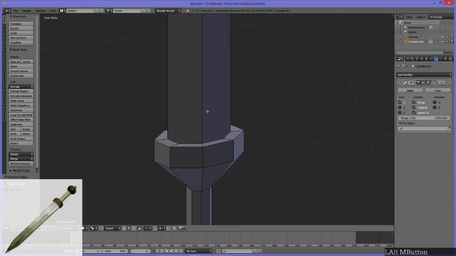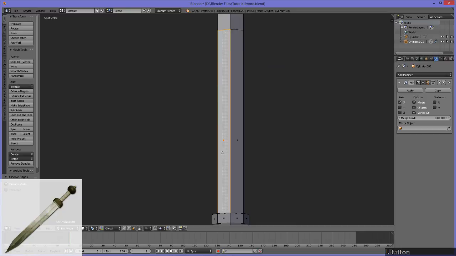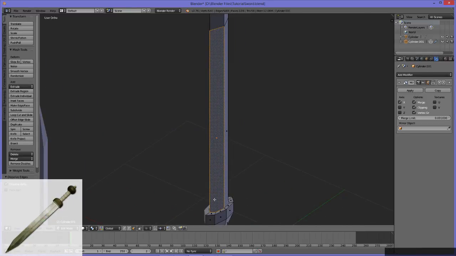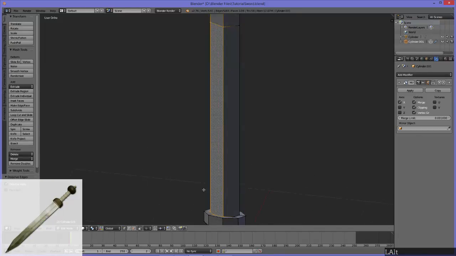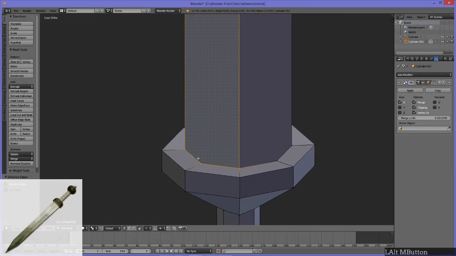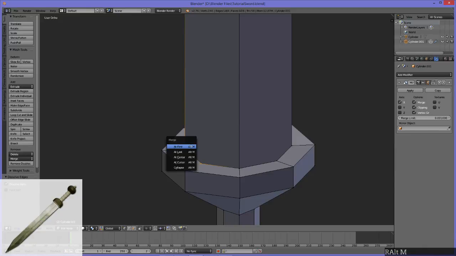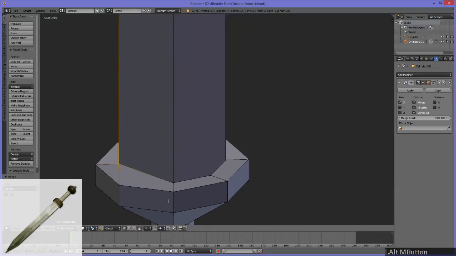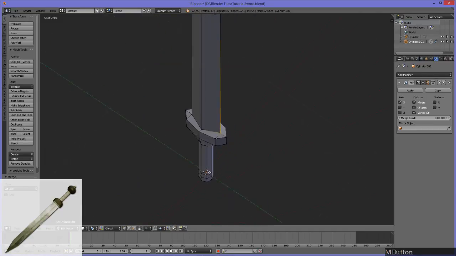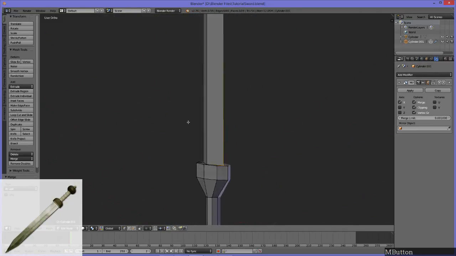Now down here in our Faces tab, you can see we have a five-pointed polygon. 1, 2, 3, 4, 5. Since this is hard surface, we don't have to worry about edge flow. So we can get away with just merging these together. I'm going to press Alt-M. This brings up the merge menu. I want it merged to the last thing I selected. Do this for this side. Alt-M at last. And there, we're back to not having 5-sided polygons.